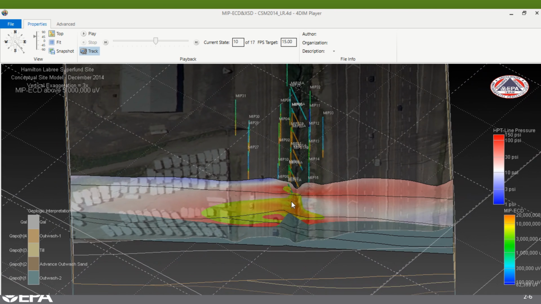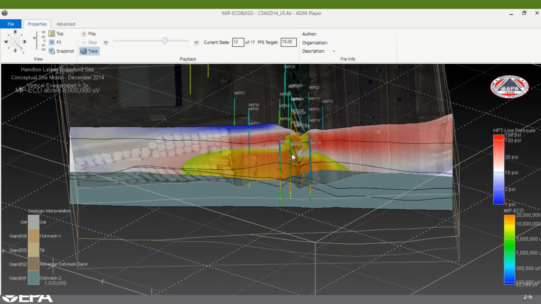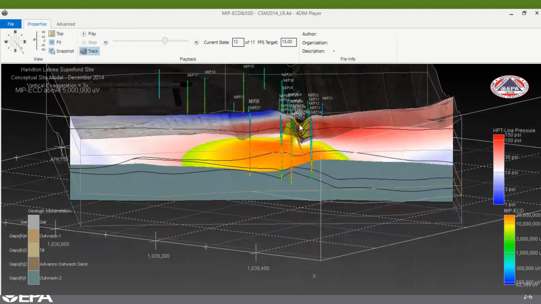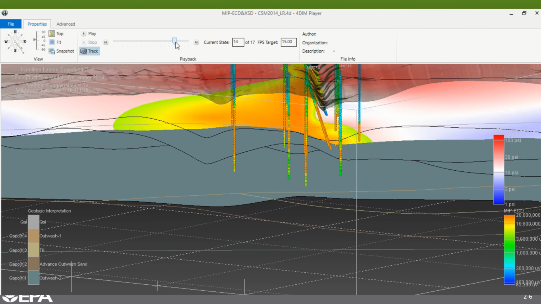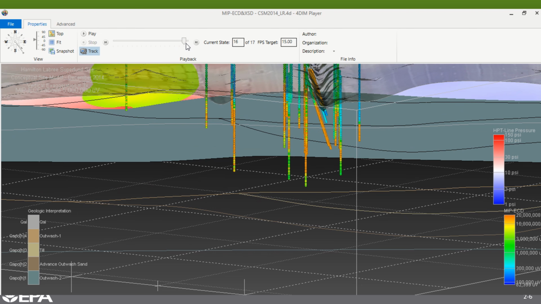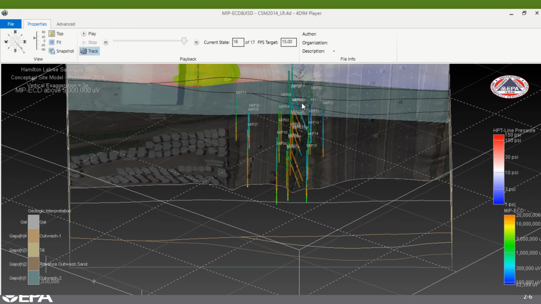And here we have just the MIP ECD response, everything above 5,000 microvolts from the MIP, and again the interpolated geology from the HPT. And again, we can march right down that creek and look at the relationship between those MIP responses, where the creek is, and where the majority of that, in this case, MIP ECD response is, which will help us map out the more dissolved phase plume, and also that NAPL area that we plan on targeting here in this zone for the thermal remedy.